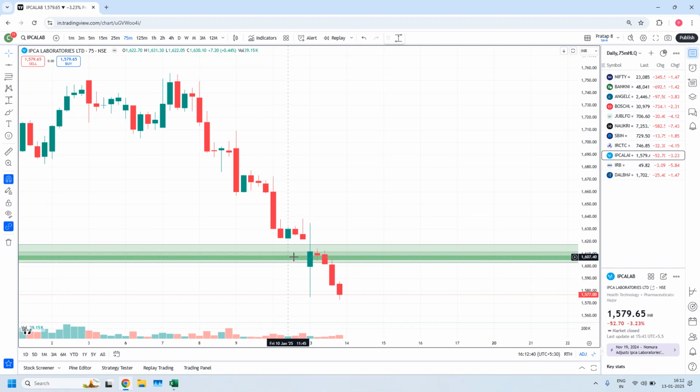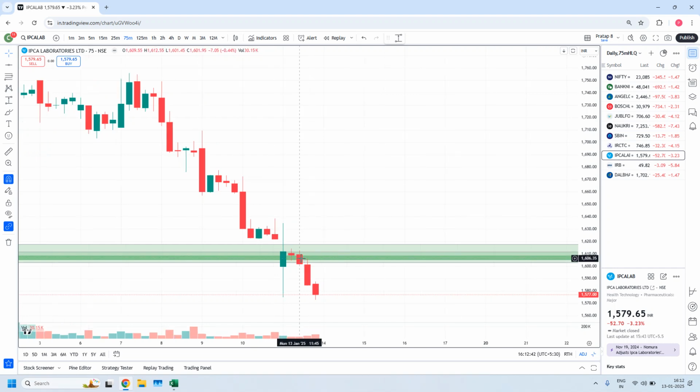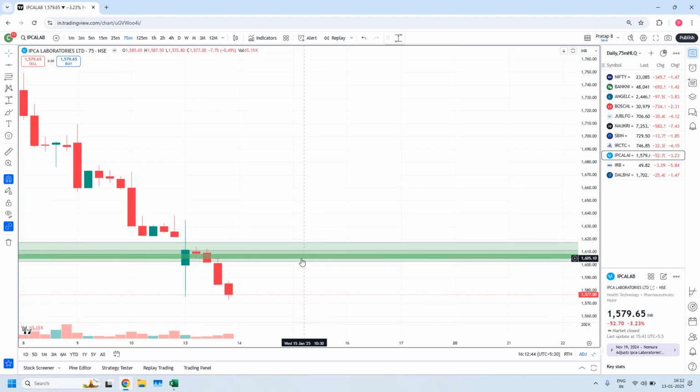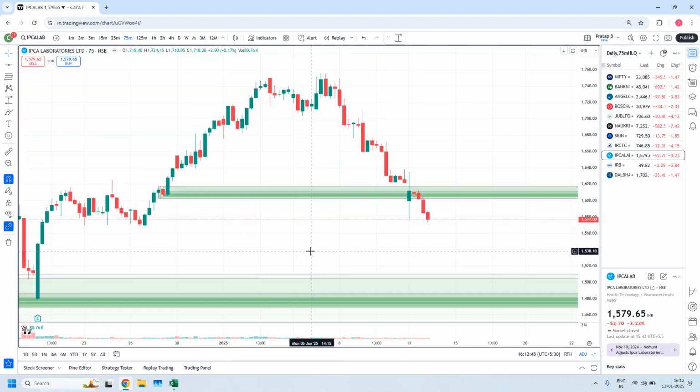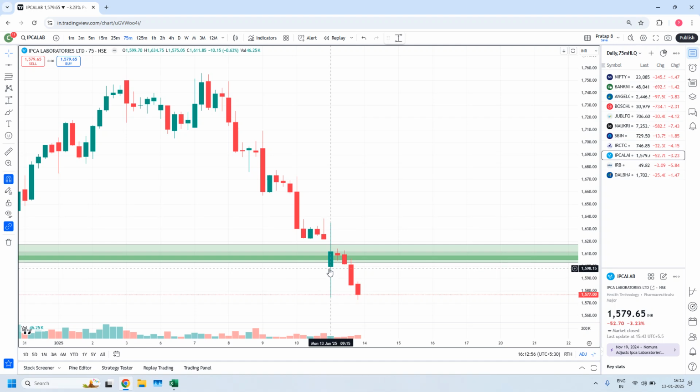Why don't we have institutional orders here? Institutions might have cancelled their order flows. Why? What is the reason behind cancelling? Because they might have got some kind of news. See, today the market was bearish and opened with a gap down. Maybe they got some news. They have their own analysis.